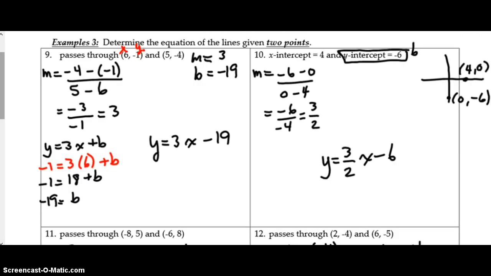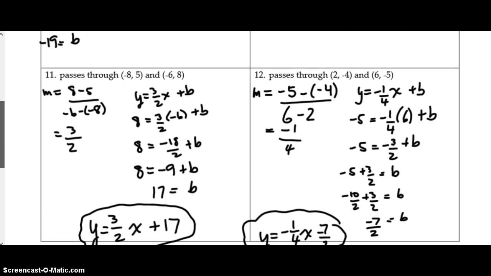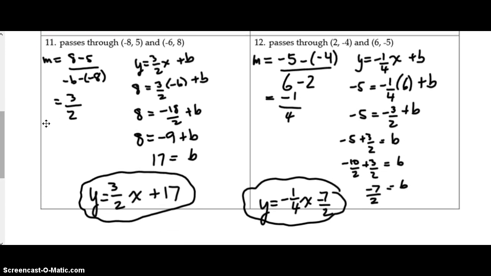All right, welcome back to the video. So let's check your answers. So number 11, the slope, 3 halves. Now if you got the slope wrong, your y-intercept is most likely going to be wrong as well. So you substitute those numbers in, y-intercept is positive 17. You'll notice here as well, when I did this multiplication step, multiply the tops, multiply the bottoms, you get negative 18 over 2, but that can easily be divided, giving me negative 9, saving me all that fraction work here.